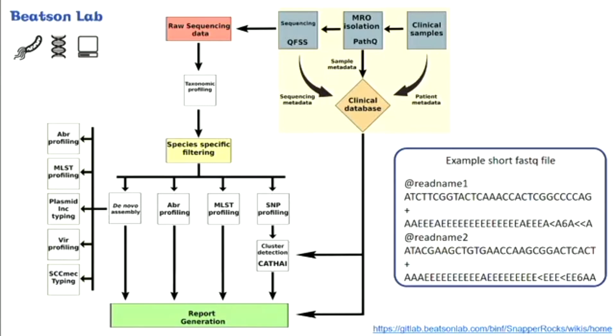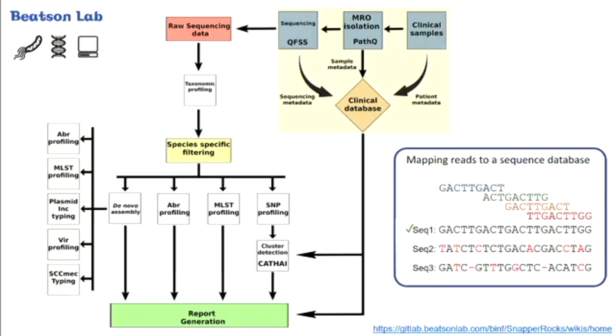Once we have our set of high quality FASTQ files, we taxonomically profile them. This involves searching for matching sequences between the reads and a large database of reference genomes and determining the most likely strain ID. The rest of the steps in the pipeline are all performed according to what strain has been detected, what strain has been assigned to that genome. This includes SNP profiling, where we align those reads to a reference genome and look for single nucleotide polymorphisms, those SNPs. We can also determine what MLST they are. We look at antibiotic resistance determinants, and we can also attempt to assemble those reads together into an assembly, and then perform further analyses for more antibiotic resistance. We can confirm our MLST profile if we wish. We can look at plasmid types and virulence factors on those assemblies.